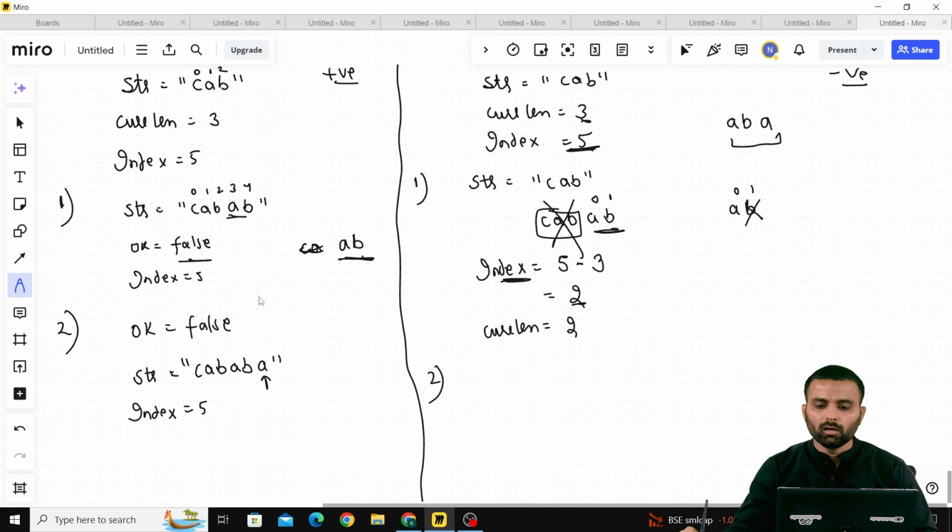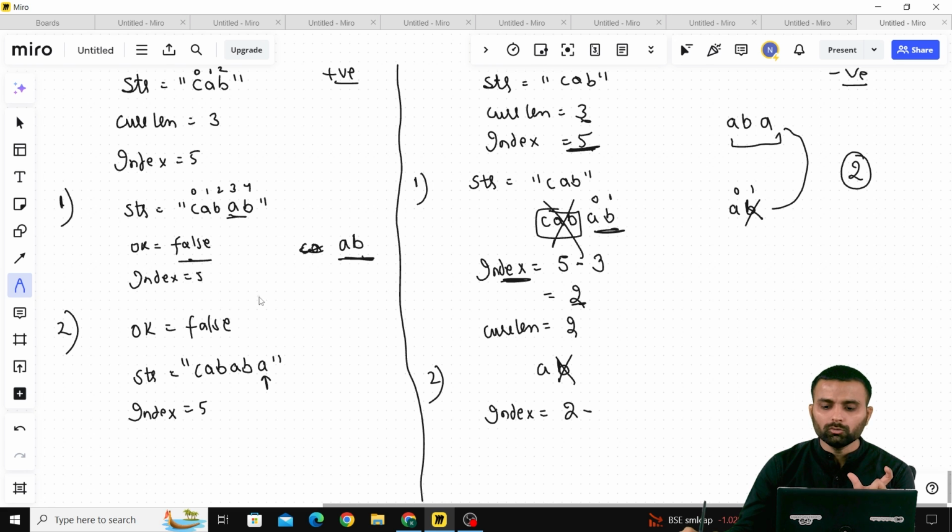If I delete B, what's the difference between these two values? 2, right? Whatever the string length we have. So if I make AB here and I delete B, what is the difference between the index? The index will be whatever index you have minus whatever length you have, because we are not able to make AB, right? What is 2? 2 is the initial number of characters in your string. So I simply subtract 2 and the index will be 0.